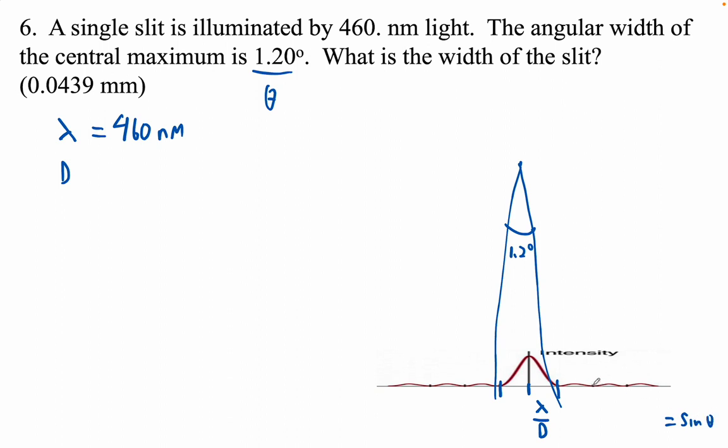And then to here, this is 2 lambda over d. This is 3 lambda over d, right? And we just got to know that, right? It's like they expect us to know this, right? So if we go from here to here, that's 2 lambda over d, right? Because it's lambda over d here, lambda over d there, right? So we know that the sine of theta is 2 lambda over d, okay?